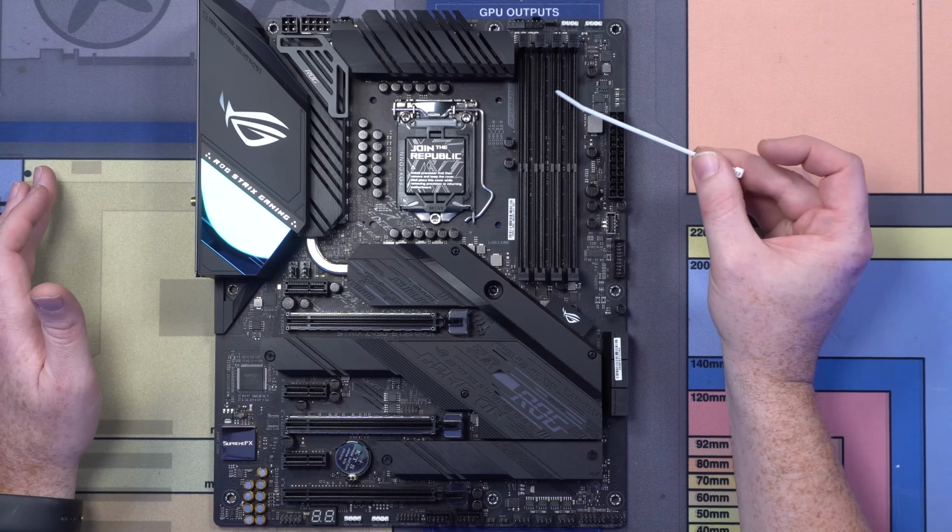This is a USB-C connector right here, USB 3.2. These right here are your SATA connectors. These are where you're going to usually plug in your hard drives. This one's got 6, which is pretty good. Down here, we've got our front panel connectors. We've got 3 more fan headers here for a total of 1, 2, 3, 4, 5, 6, 7 total fan headers. We've got 2 that are over here above this PCIe by 1 slot.